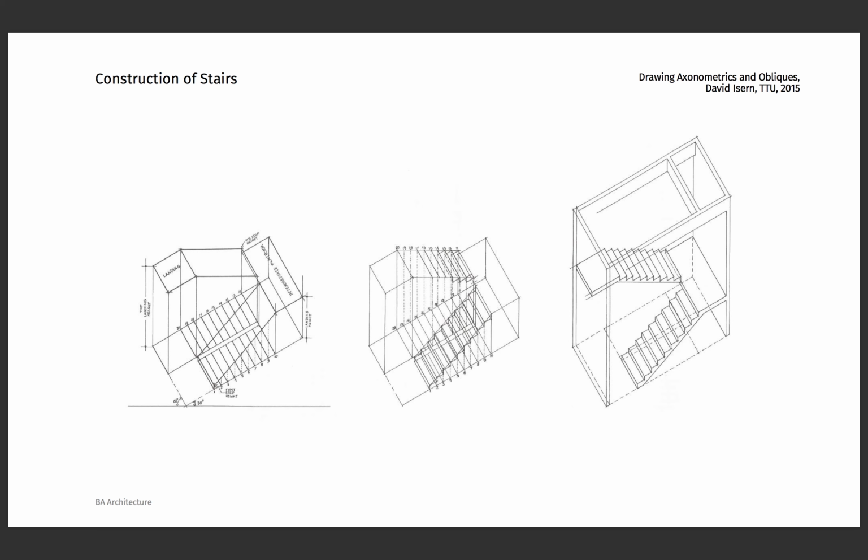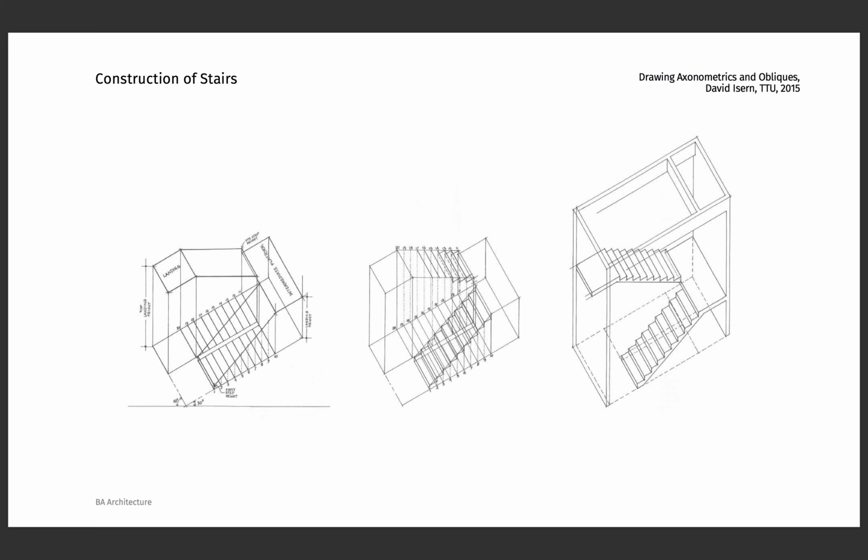And it gets more complicated, staircases. So here's once again, it's a plan oblique drawing. So it's basically you start with a plan, rotate the plan 45 degrees, or in this case 60-30. And then from the plan you work upwards, and you can see in the middle drawing the lines have been drawn up vertically from the plan, location of the steps on the stair, until they intersect with a line that represents the pitch of the stairs.